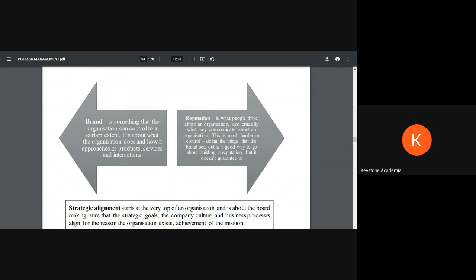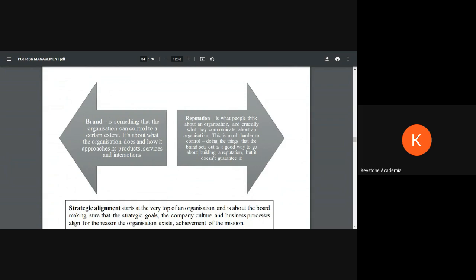So they are controlling it. And reputation, on the other hand, let's say a brand is promising something and they're doing it correctly, it becomes a good reputation. And they promise something and they don't do it, it becomes a bad reputation. However, sometimes companies are doing what they promise, but still people don't like that company, or they don't have good views about that company. That becomes a reputation risk.